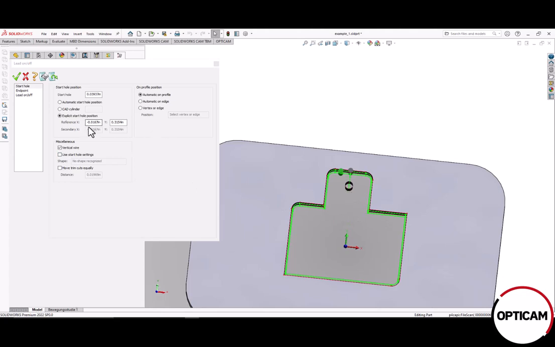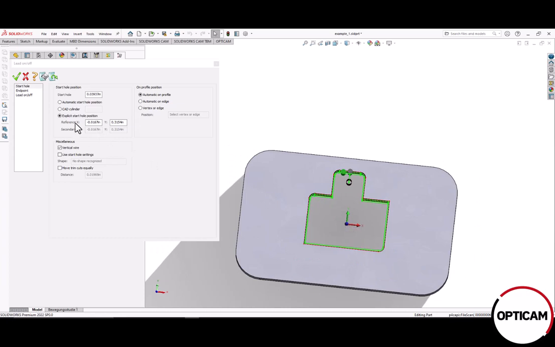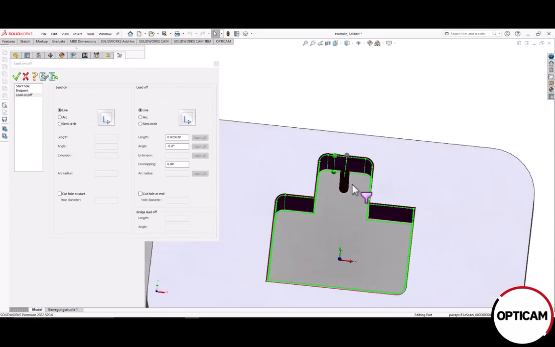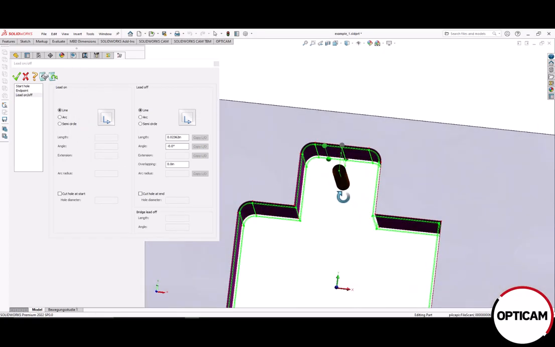So if you knew exactly where you wanted your start hole, you can manually select your XY position for that. You can do this for the end point as well as the lead on and lead off. Okay. Here on the lead off, you have some options here for the length of the lead off as well as overlapping.